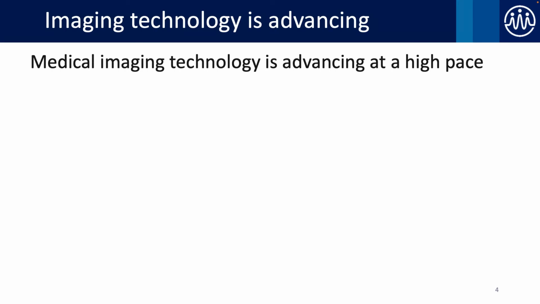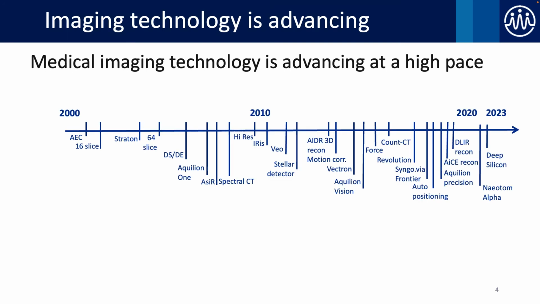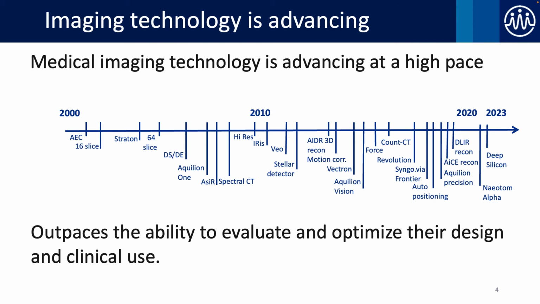So let's just start with imaging technology. It is advancing, and it's advancing at a very high pace. If I want to give you an example of CT scanners, there has been a lot of new technology and new features of these CT scanners. I'm just giving you some examples, and as we get closer to 2023, there are more technologies coming into clinical practice. Namely, the main one that is a very hot topic right now is the photon counting CT scanner, for which every major vendor is pursuing prototypes and scanners.